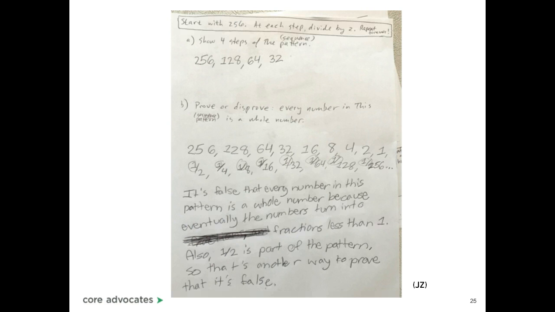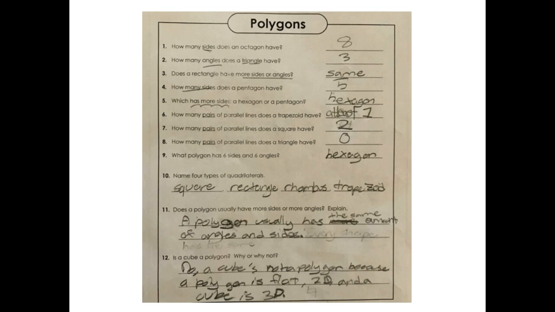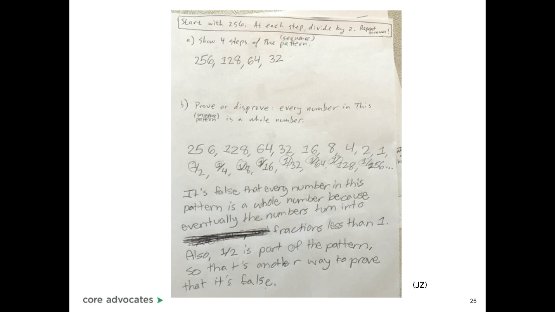And in part A, it says show 4 steps of this sequence. And it says that to try to fool the student into thinking that they'll all be whole numbers, but then in part B, we prove or disprove whether every number is going to be a whole number. And we get some practice writing mathematical argumentation. But the tweak here was to tell the rule for the sequence. Guessing rules for sequences is not nearly as exciting as doing mathematics with them. Also, this student needed some practice with multi-digit division, so that was sneaking in.